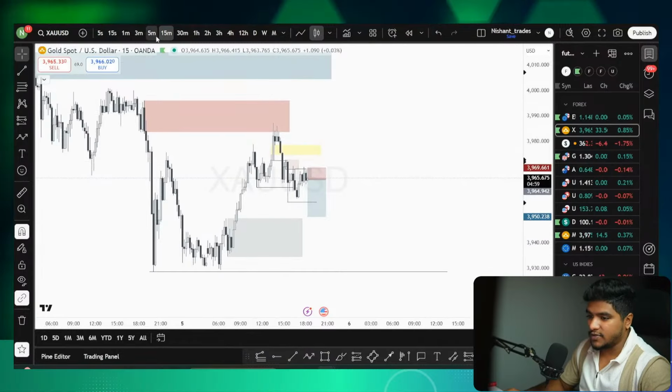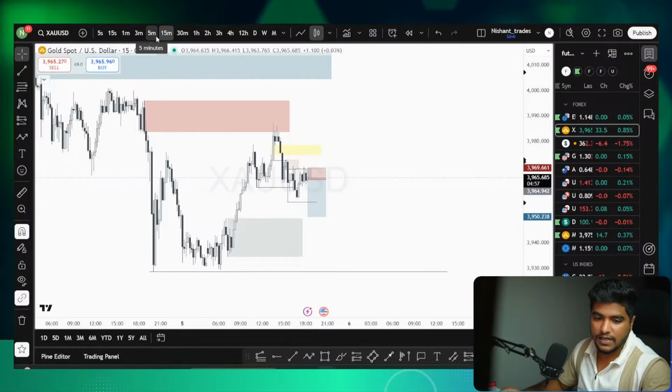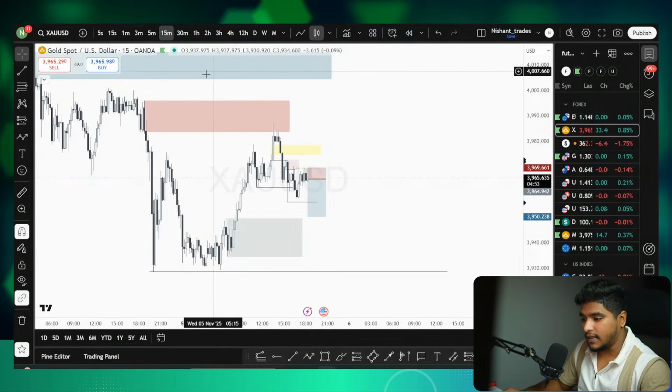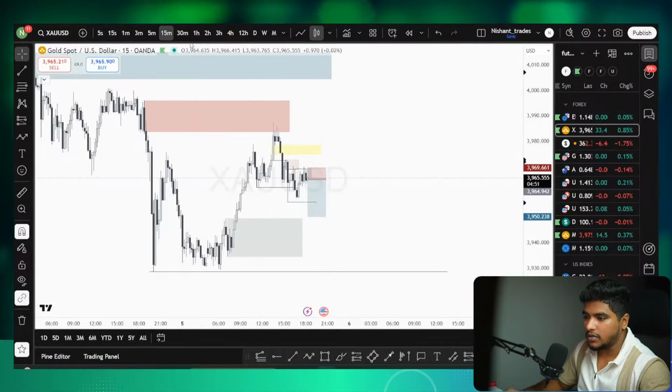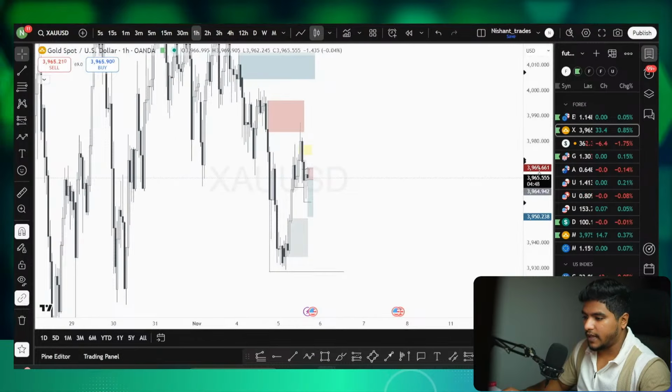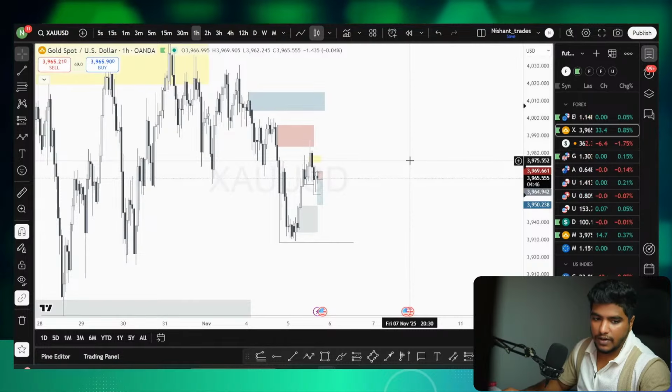So if there is not enough liquidity, price can decide to push up higher, take us out, and then again it can just push down lower. So if we have entered in this, I have already accepted the probability.